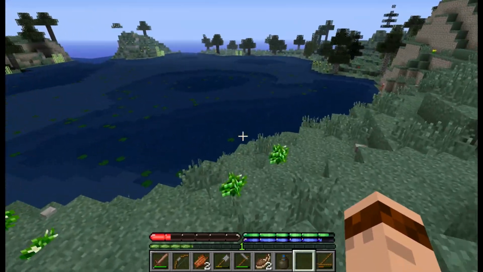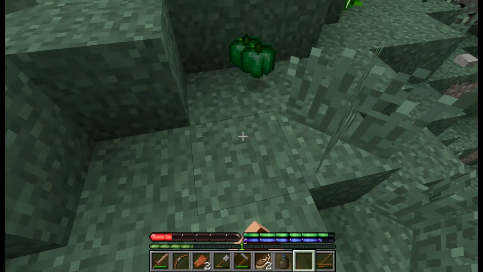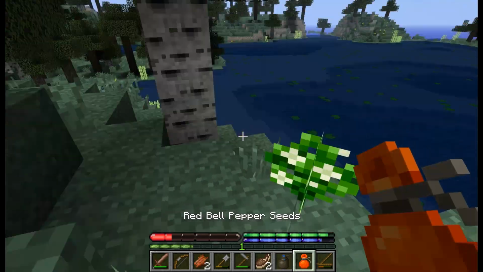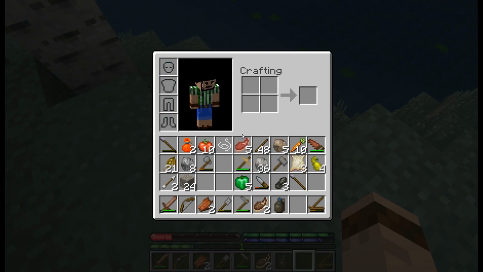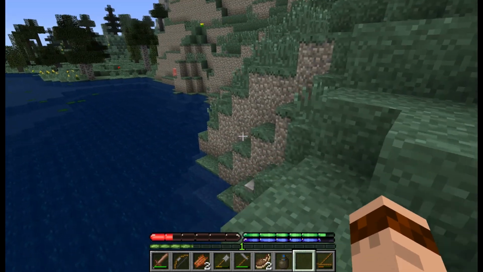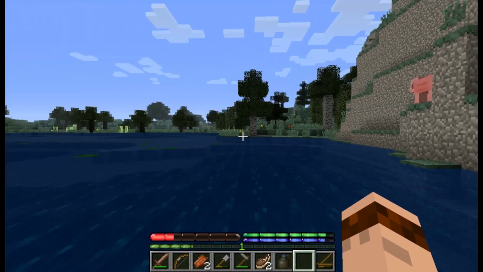Alright, new little pond, new little things around here. Ooh, green bell peppers, I don't think we've had those before. That's nice. More of them. Seeds. For what? I don't know. Red bell peppers, good. Alright. And more red bell pepper seeds, good. We're getting lots of veggies. We'll be able to make some good salads. Maybe a vegetable tray. Platter.